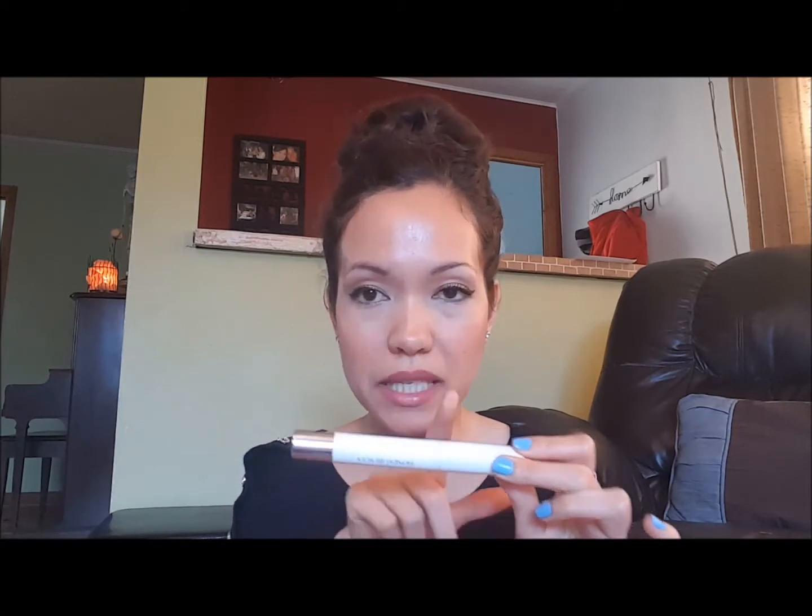I didn't think I would in the beginning because I'm like, where are all the bristles? But I love this because I have really hooded eyes, as you can see, and whenever I apply it, it doesn't make my eyelashes touch my eyelids, if that makes sense. I get a lot of volume from this with just 1 coat of the mascara.